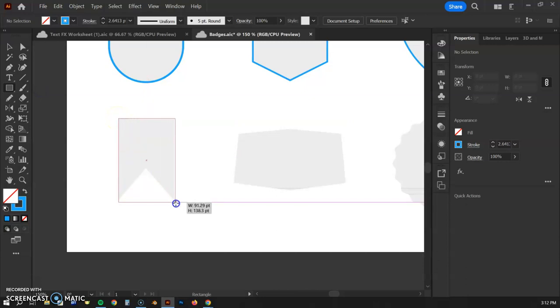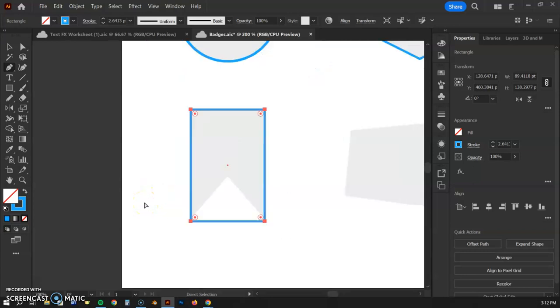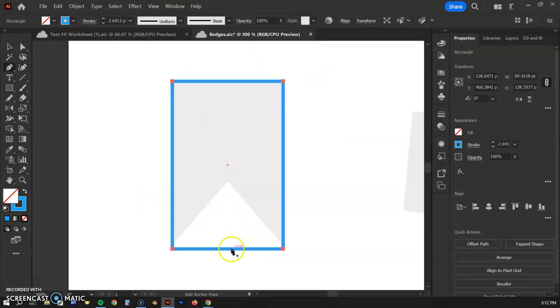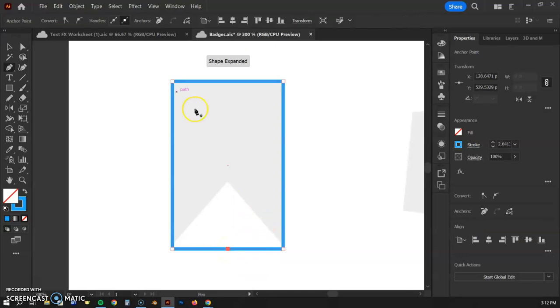Let's just make our rectangle for this ribbon style here. So I'm going to go ahead and make my rectangle. I'm going to grab my pen tool, and with the rectangle still selected, when you go to a path, by default it's going to add that plus to the pen tool, and you're going to see it wants to add an anchor point. Let's add that anchor point right in line with the center of our rectangle, and we'll hit plus right there.